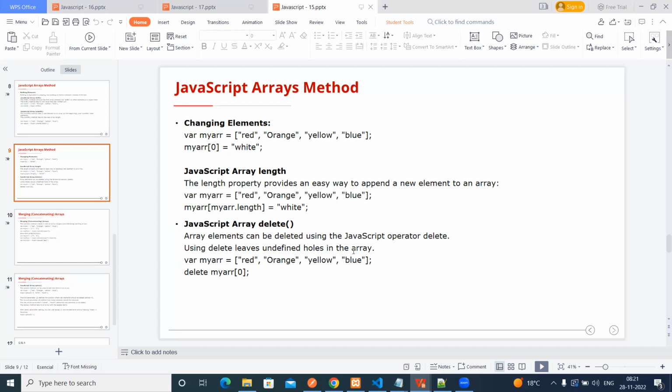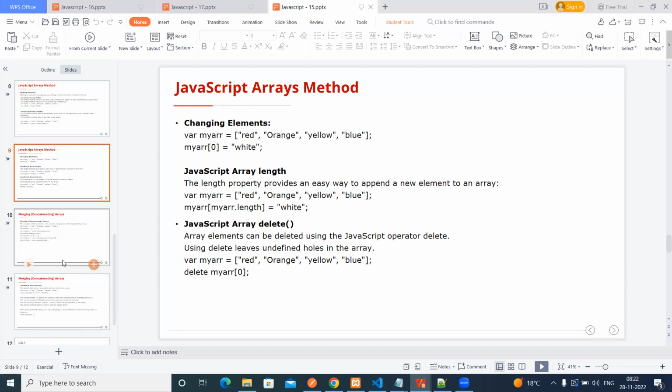Using these three methods, we can insert an array element into an array. If you want to delete, you can use the shift method and pop method. These two methods you can use.